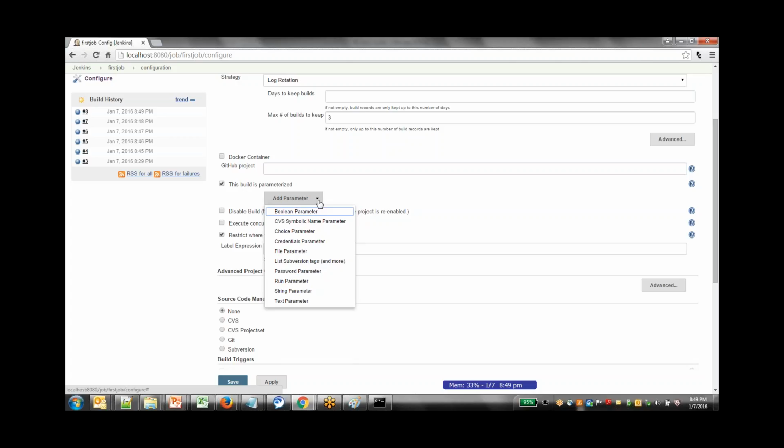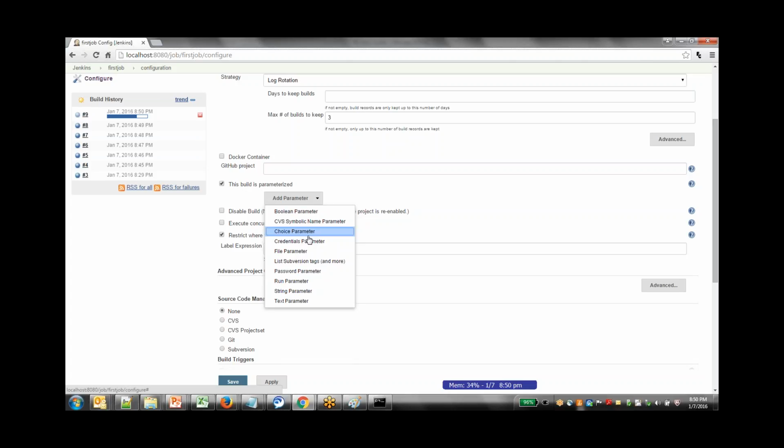Now if you see, there are many parameters like string parameter, or you can pass a text parameter. Suppose you don't even want a user interaction but still want to pass a value of your choice, then you can have something called a file parameter, and you can create a file and store the content in it. When Jenkins is trying to run, it will pick the value from that file instead of asking the user. So based on the automation you want to do, you can do that. If not, you can create a choice parameter. That means if you want to give multiple options to the user, you can give that.